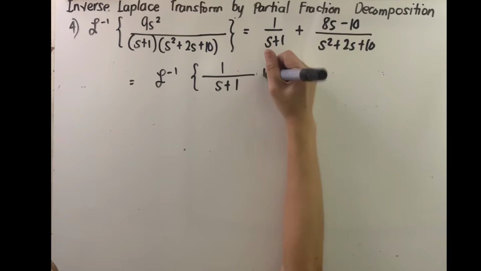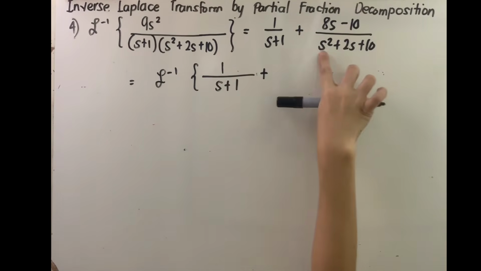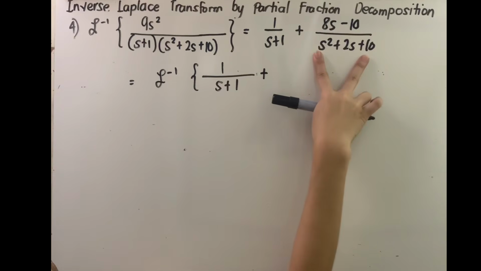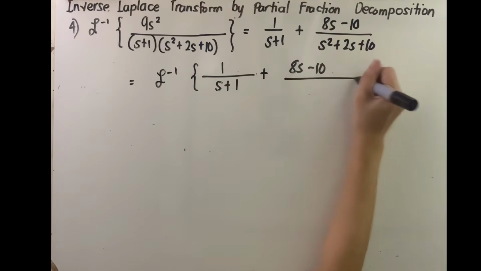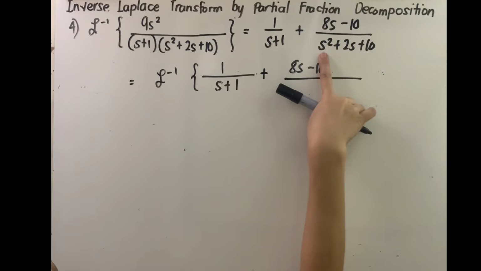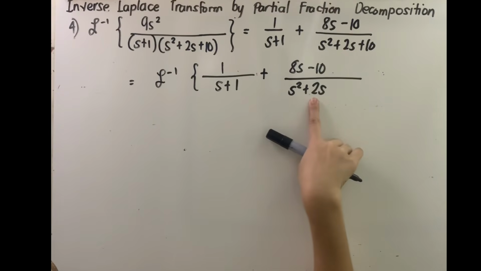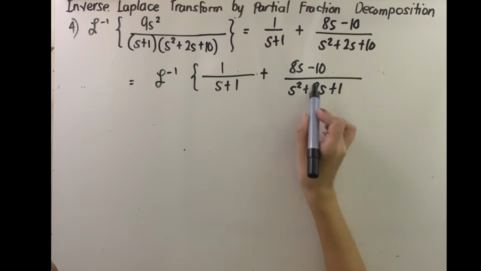Okay? Plus, so for this particular example, meron ako ditong denominator na trinomial na hindi siya perfect square trinomial. Pero pwede nating i-check kung pwede natin siyang i-completing the square. So, ang gagawin ngayon natin dito, we'll copy the numerator, that's 8s minus 10, all over. So, for completing the square, this is s squared plus 2s. We're going to divide the middle term by 2. That's 1, square it. That's positive 1. So, this is your perfect square trinomial.